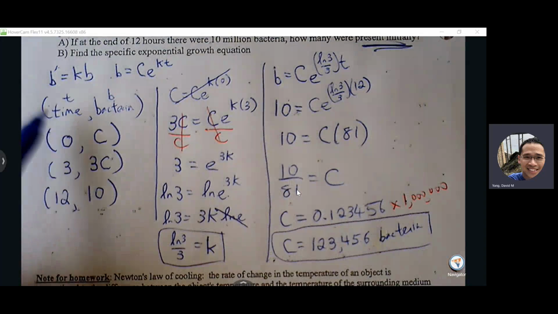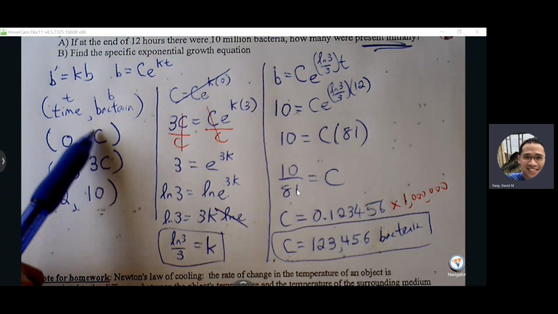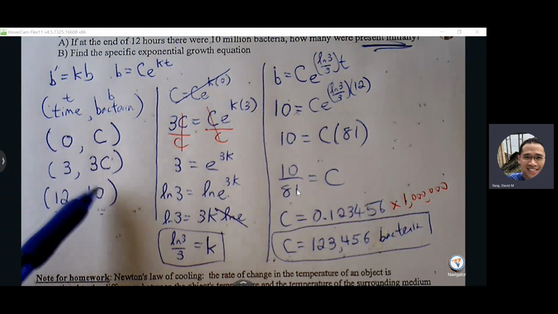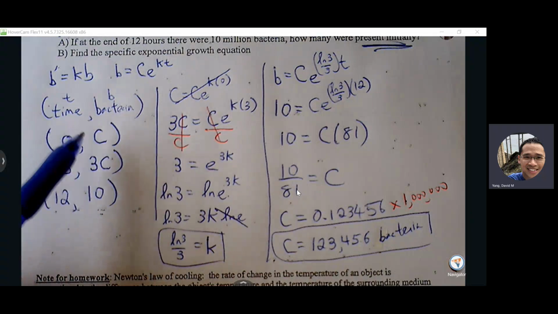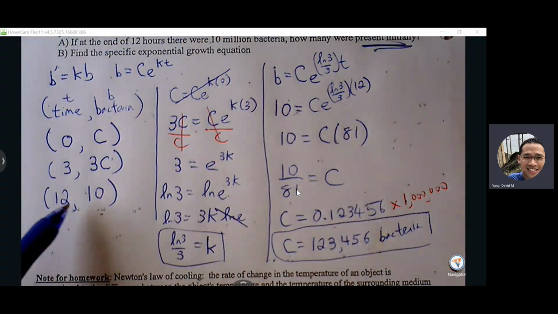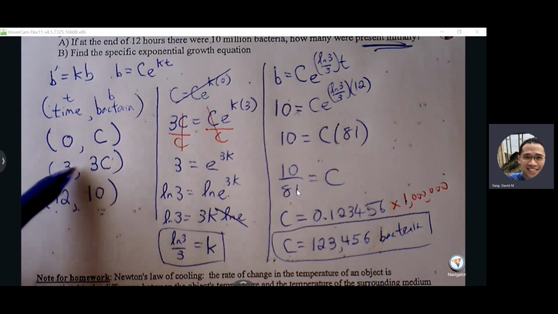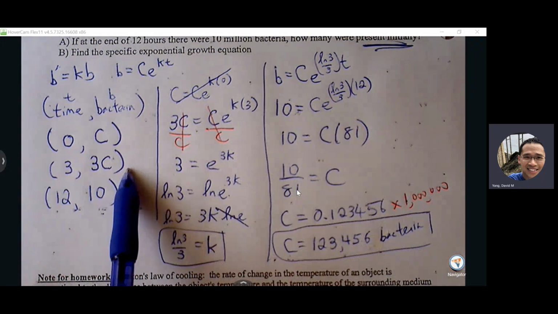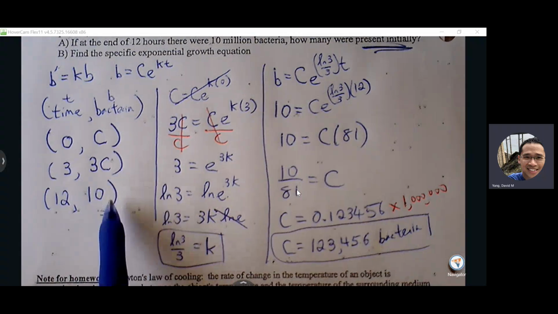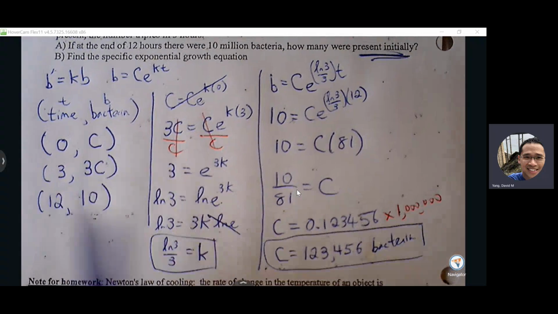Okay, so usually, if the problem gives you the C value, then it feels more natural because you can just solve for C, solve for K, and then find the missing information. But sometimes you're working backwards, where you're looking for the starting amount, so you have to create a relationship with that. You use the second ordered pair to solve for K first, and then solve for C. So this feels a little bit backwards, but you're still using the same process. You're just solving for a different piece of information.